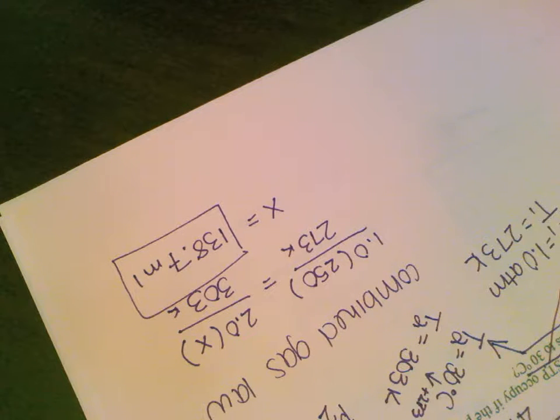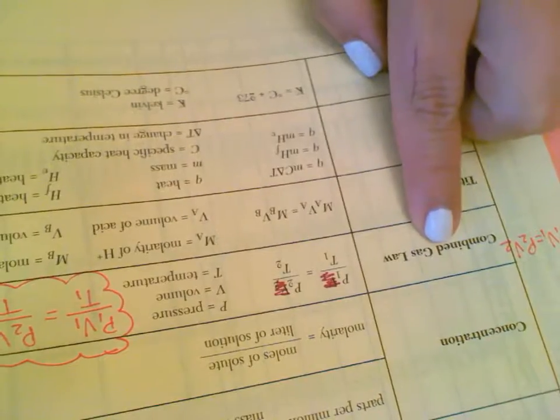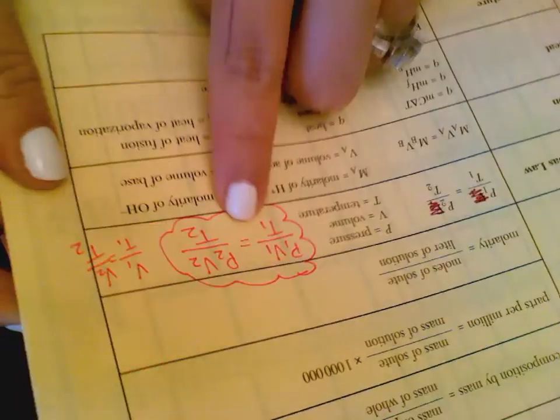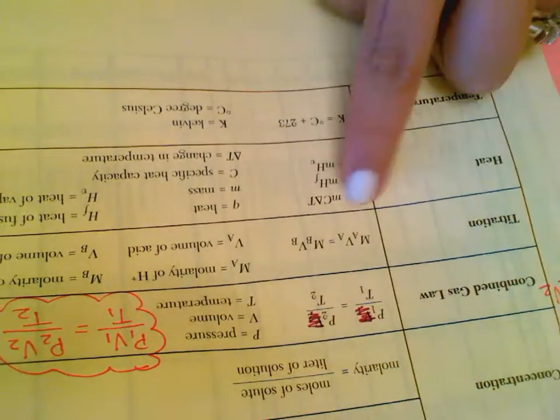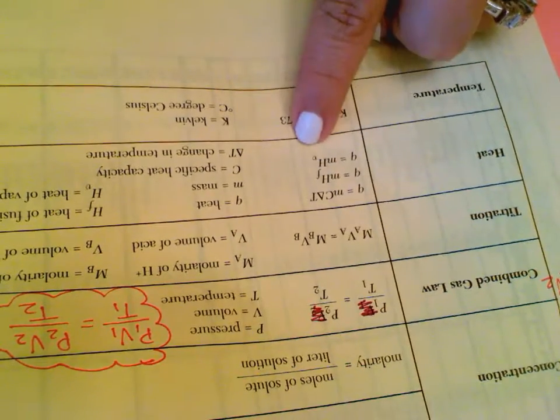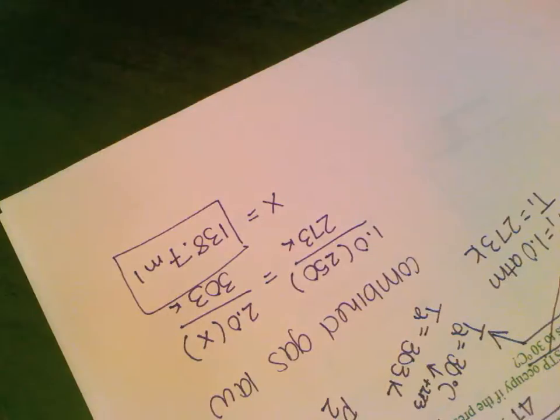So thanks, guys, for joining me for Regents Prep 7. You can see it had a lot with our heating curves, had some gas laws, and it had our heat equations. Remember that I can always go to my reference table, and I'm going to think combined gas law, which would have been here, but I rearranged it, so it's right here. And then my heat equations, don't forget, you've got MCAT, MHF, MHV. You can grab all those. And don't forget your physical constants of water in Table B.